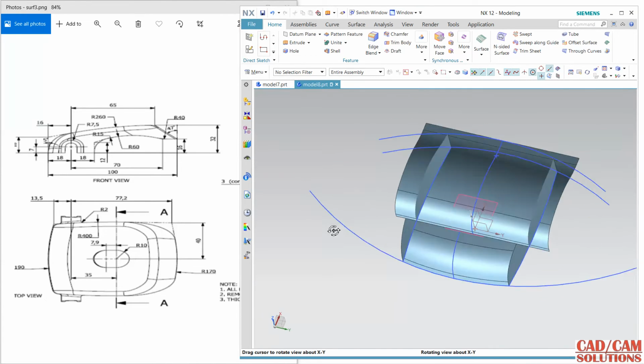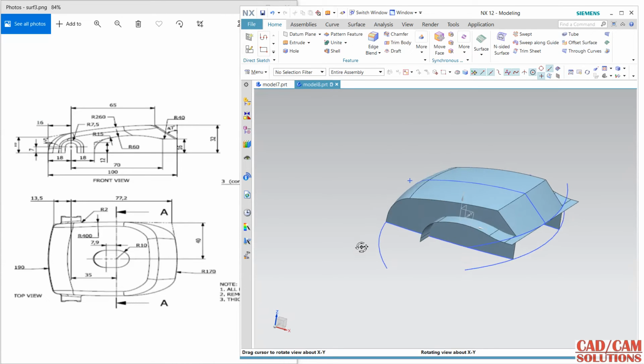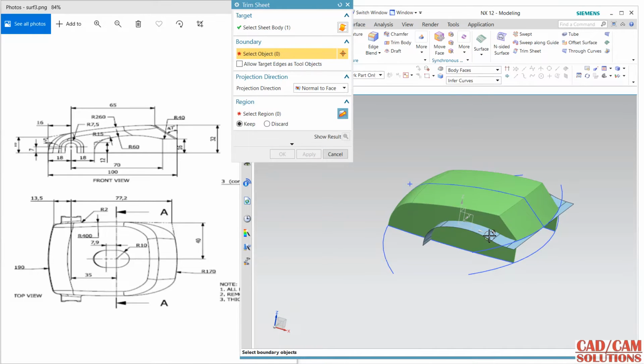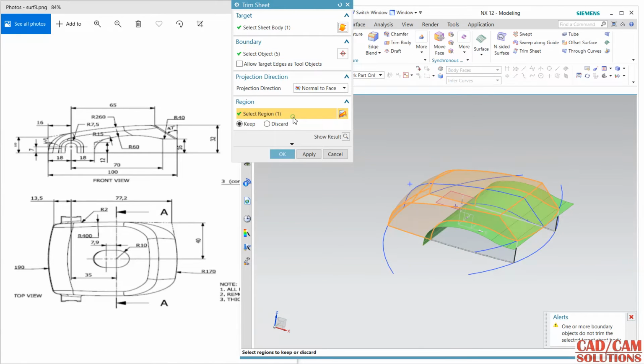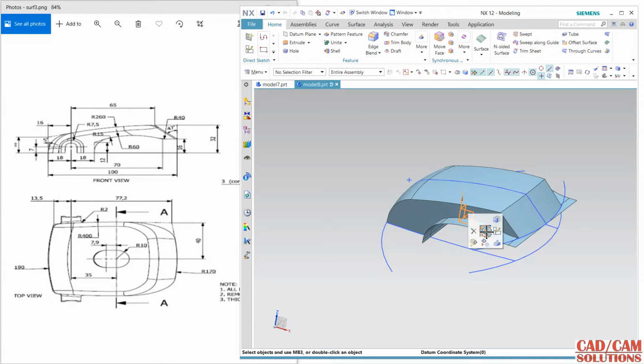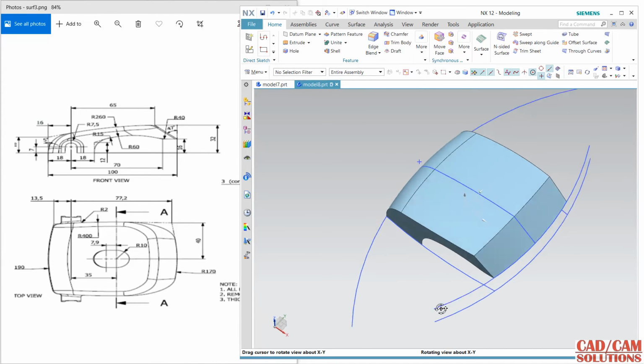Okay, now I want to trim this surface with respect to this, so use this trim sheet. I want to trim it with reference to this surface, and select and preview. Okay, now hide this surface, hide this surface, and my desired surface is here.